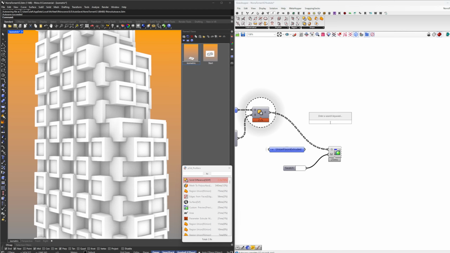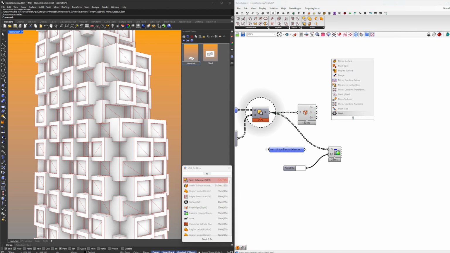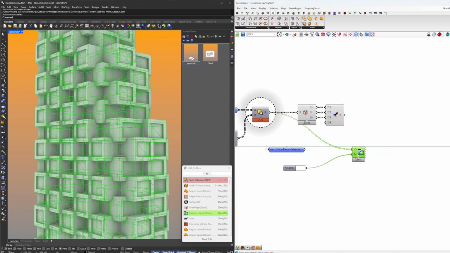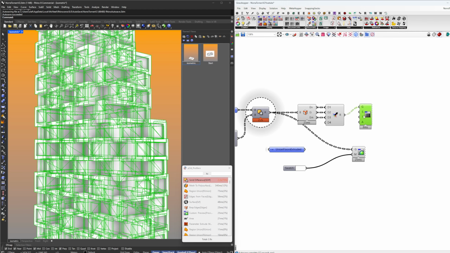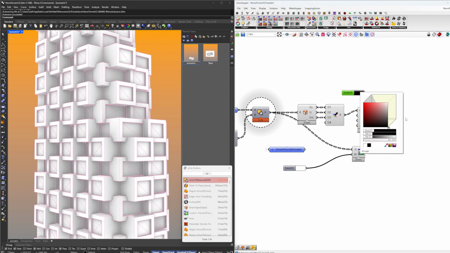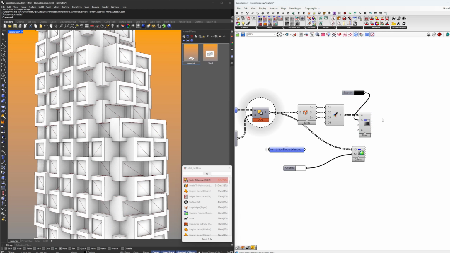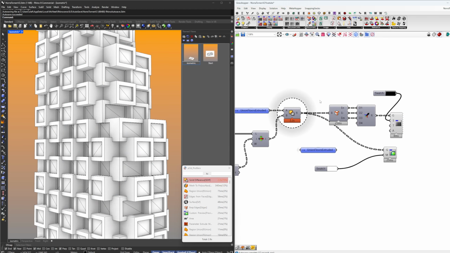That is a big thing. But here we can do the WombatGH, and we can also bring in this guy. Let's do a black. Now it looks pretty nice.